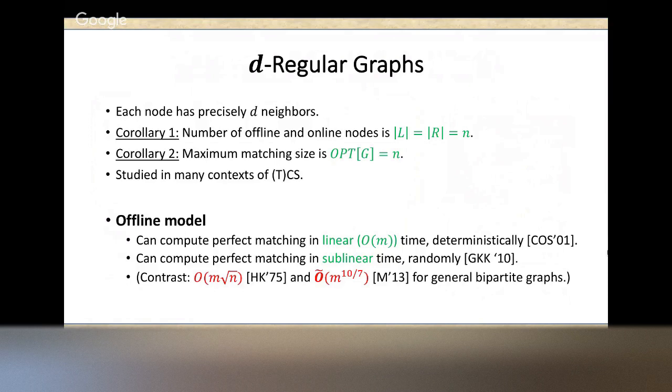So all this is good news. I'm not going to talk to you too much about applications of matching in bipartite regular graphs, but it does have quite a bit of applications, and the fact that you can solve that faster than for general bipartite graphs is great news. And the question is whether or not you could do something similar in online matching. Not necessarily because of any applications, just because it's a clean theoretical question.